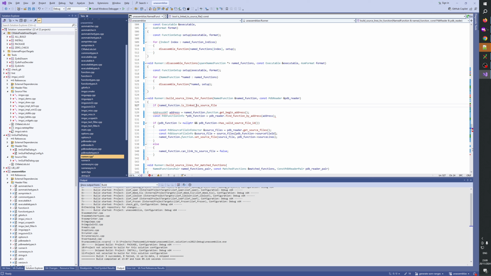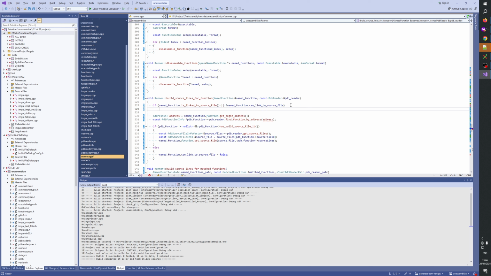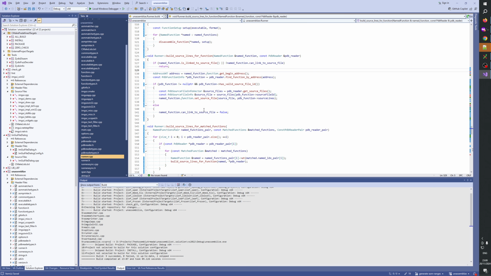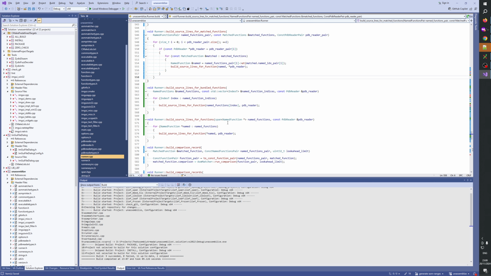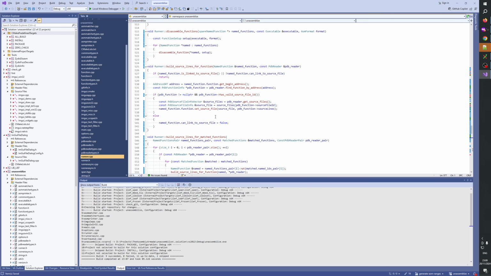If is linked to source file, or not can link to source file, then return. There we go. Okay, good.